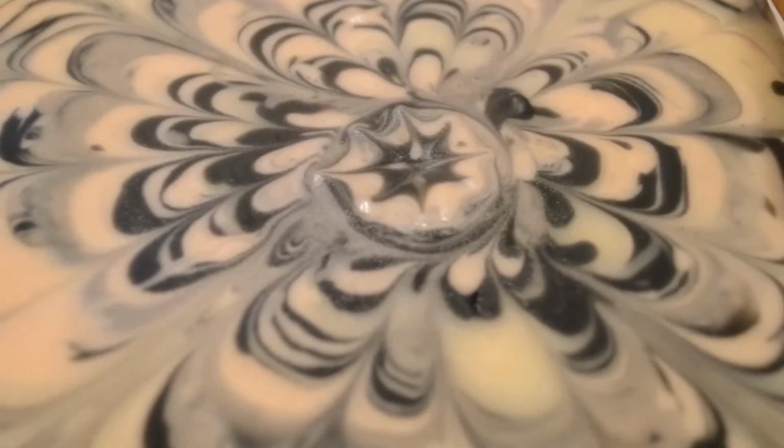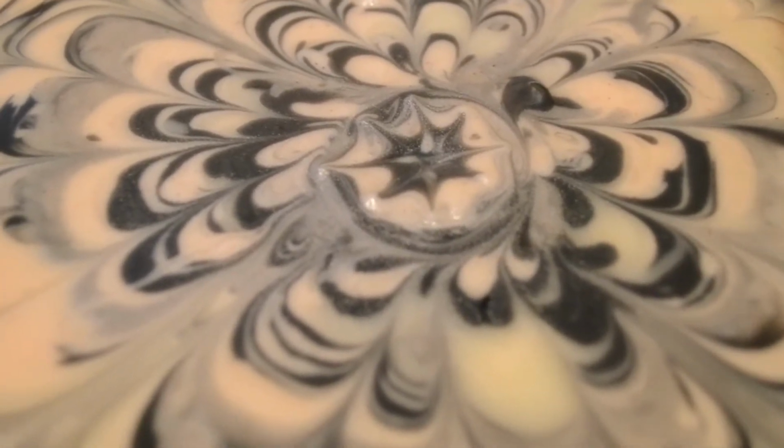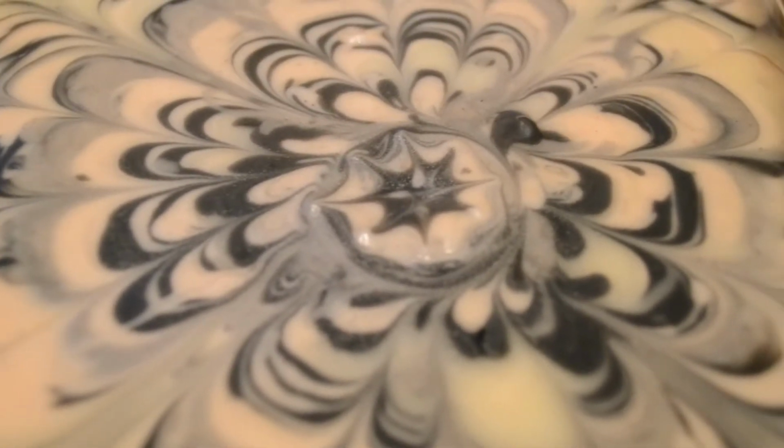It's been about 30 minutes. I had turned the oven on to 170 degrees Fahrenheit and then let it heat up. And then after 5 minutes, after it reached its temperature, I turned it off and let the soap sit in there. And it's been about 30 minutes, as I said. And you can see it hasn't started gelling yet.